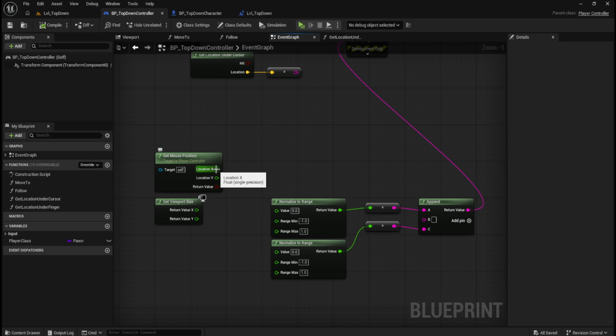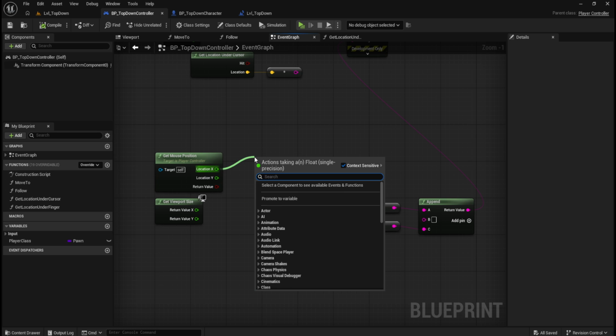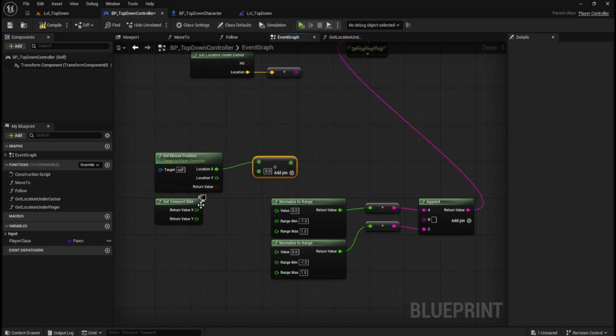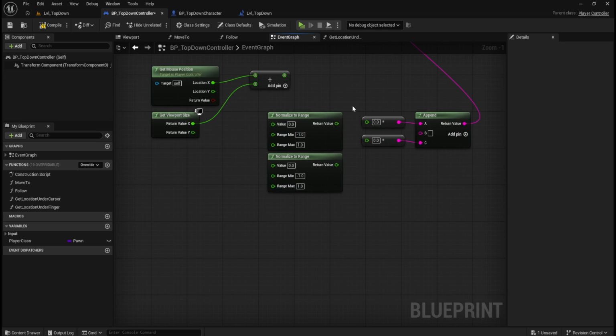Right, so divide that x by that, and then what we'll do is we'll unplug that.